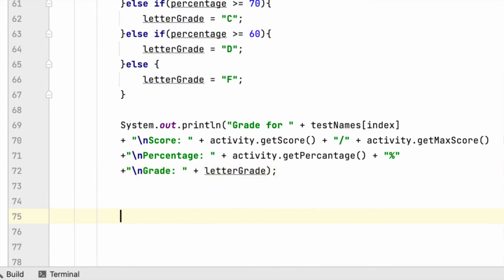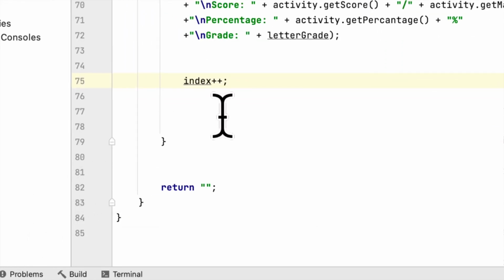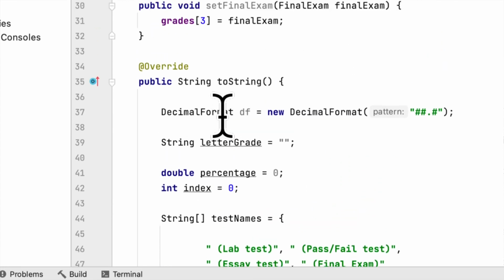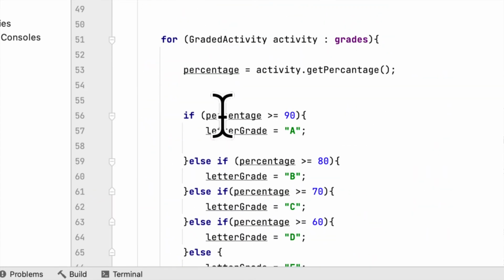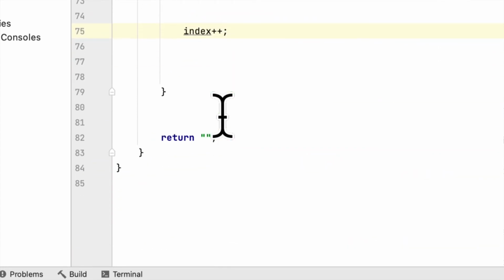And here lastly we have to increment the index, and I think that would be it for this method toString.